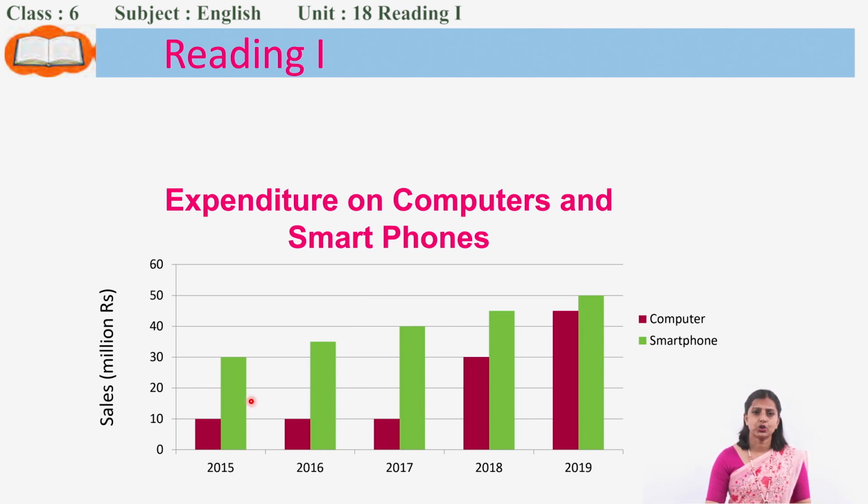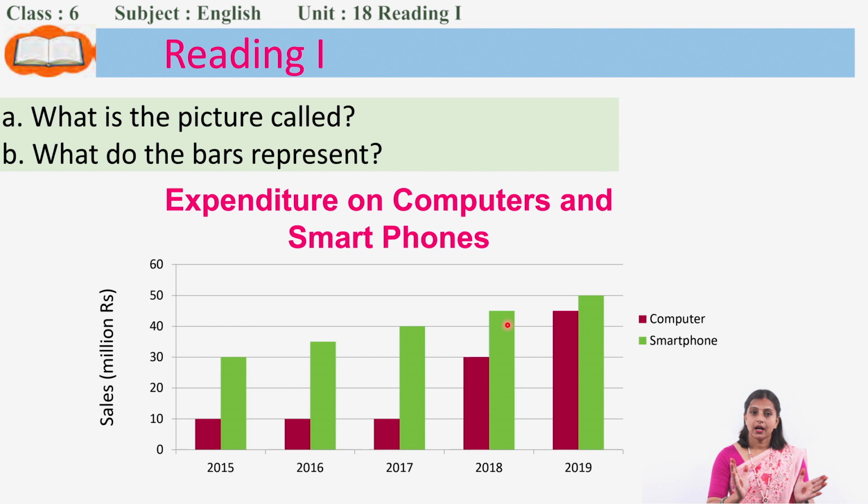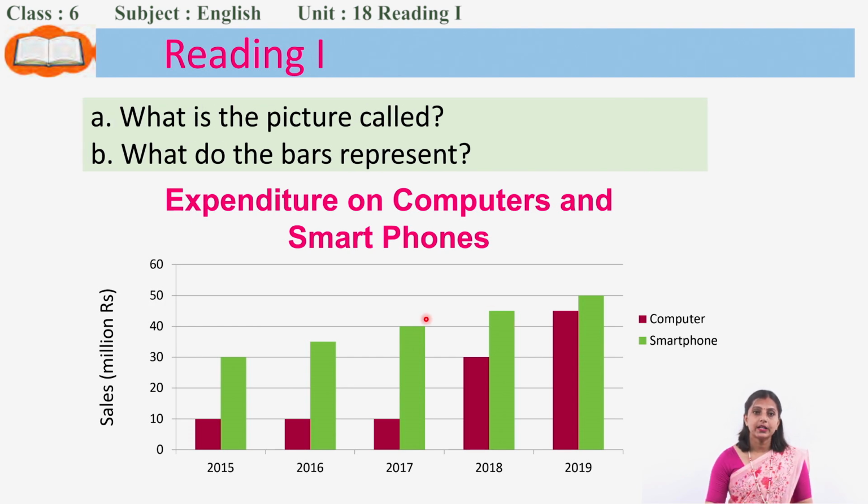So here, do you see this picture? Answer me this. What is the picture called? Where have you seen such types of pictures? Tell me. Yes, you might have seen this picture in your maths book because there you learn how to make graphs, how to make pie charts, how to make bar graphs.